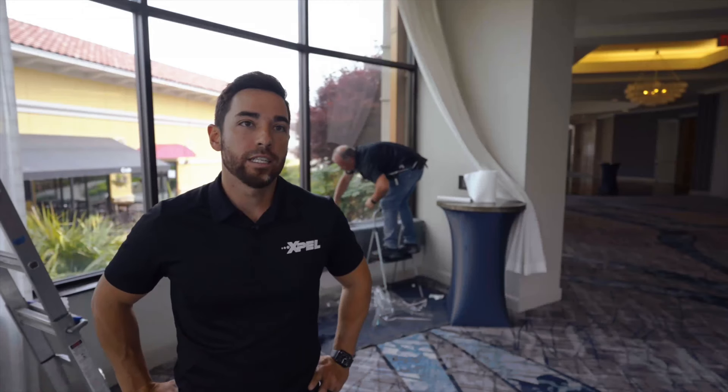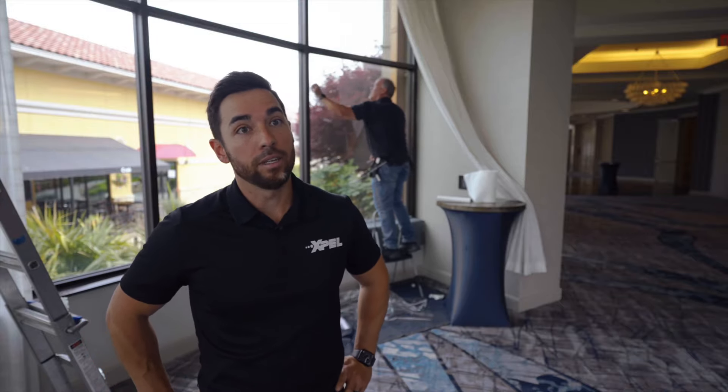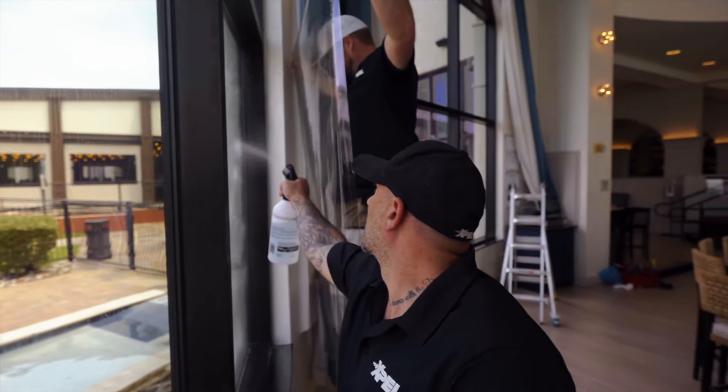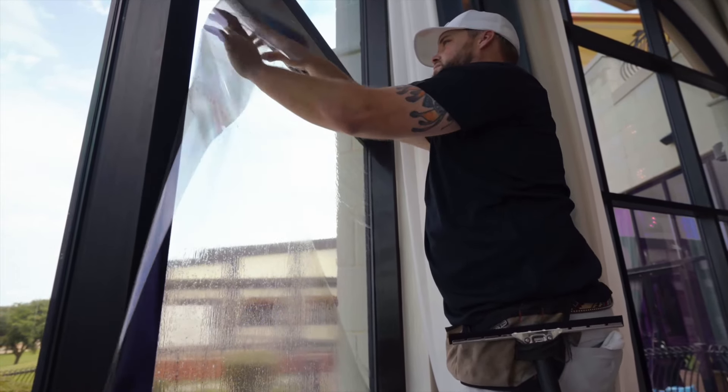Sun Masters Window Tinting has been with Expel for about six months now. They've been in business since 1979. Ever since they've been with Expel, they've been making a big push to get into the hotel chains. We are at the Hilton Hotel and they have more projects coming down the line. They've been marketing Expel and all the Clear View Plus — they're loving it. They love the results and the simplicity of it. I'm excited to work with them in the future and see where their business goes.